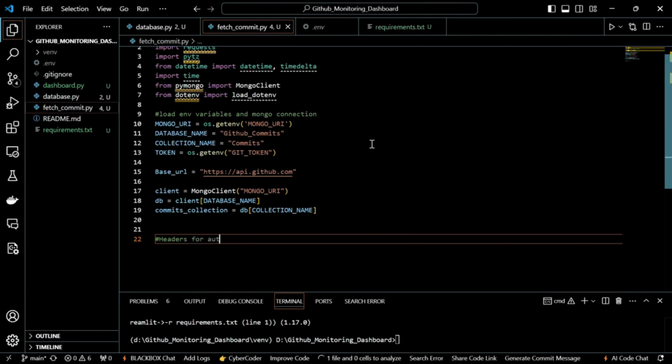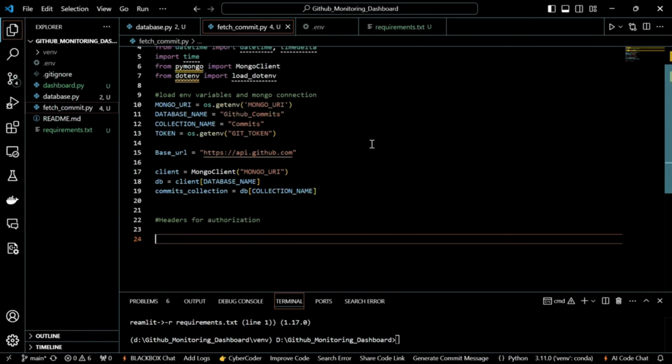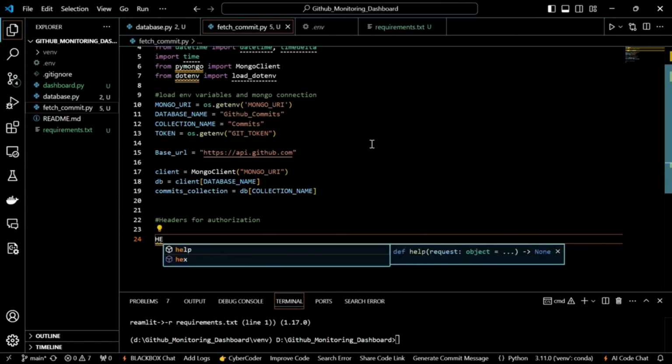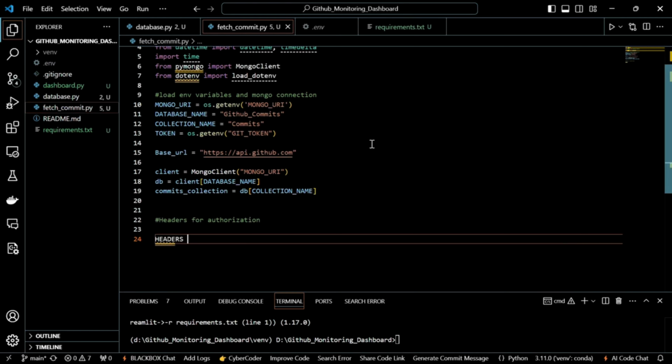After that, for accessing GitHub we need authorization headers. For authorization, create headers.